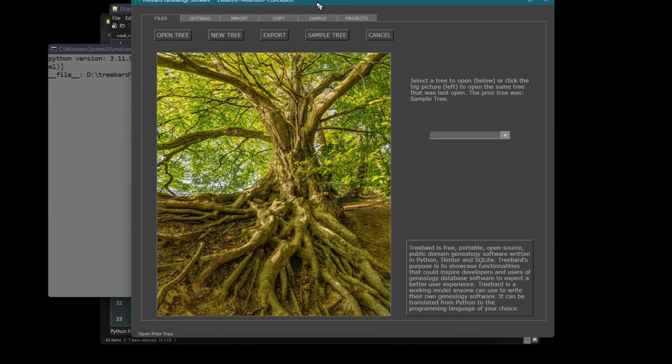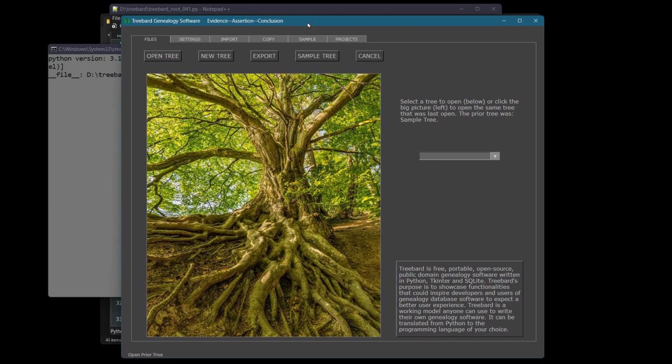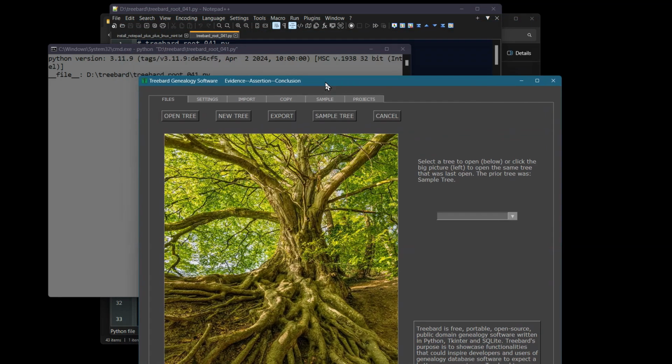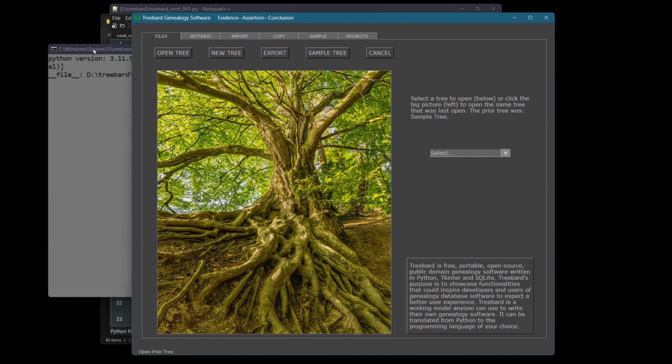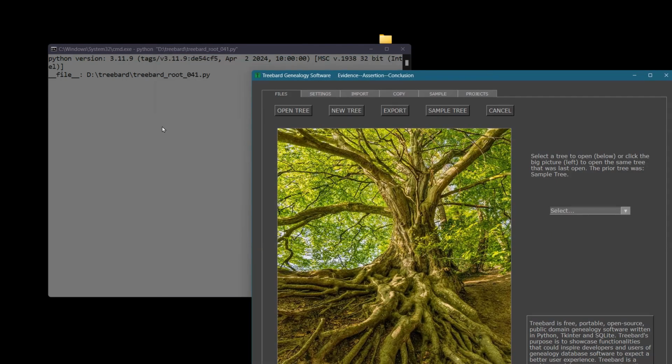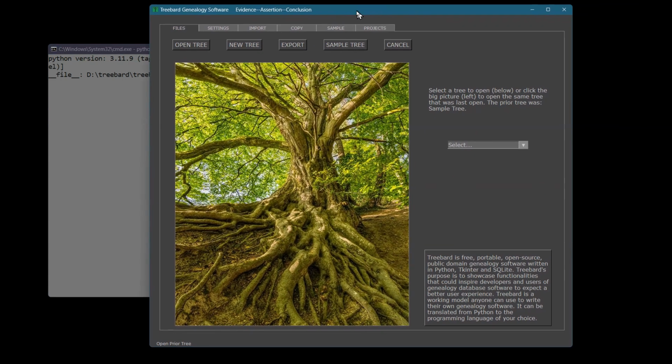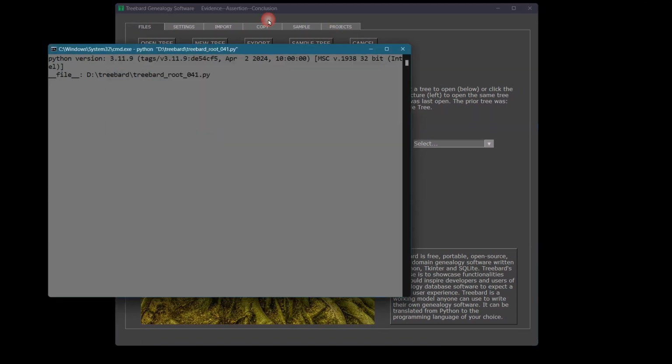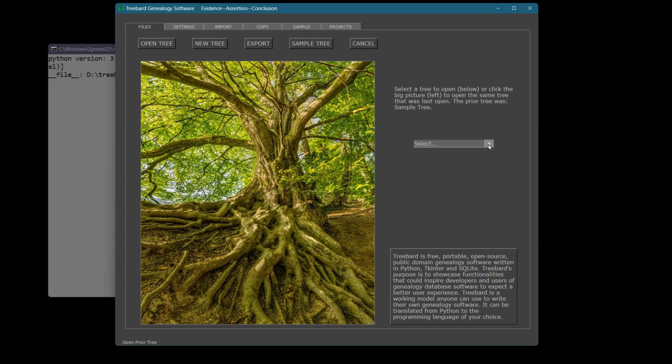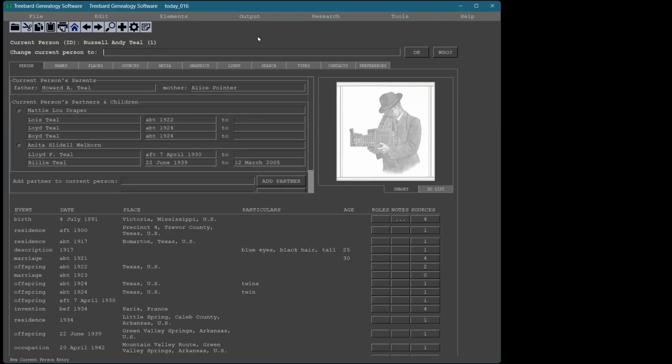And I think I made a movie already about how you can run programs directly from Notepad++. This is what I like. I like to see this one because I'm used to it. I worked for a long time seeing this one. Sample tree, is there two? Yeah. Let's open this one also. I just wanted to show you you can.